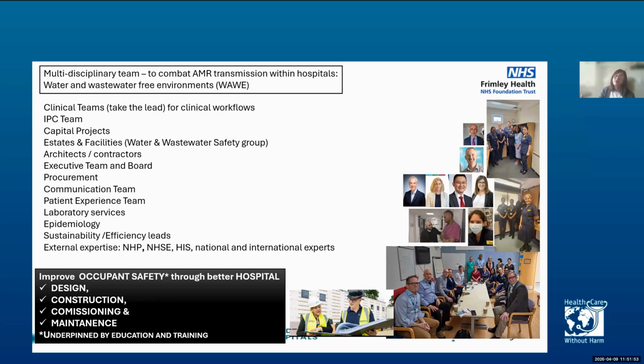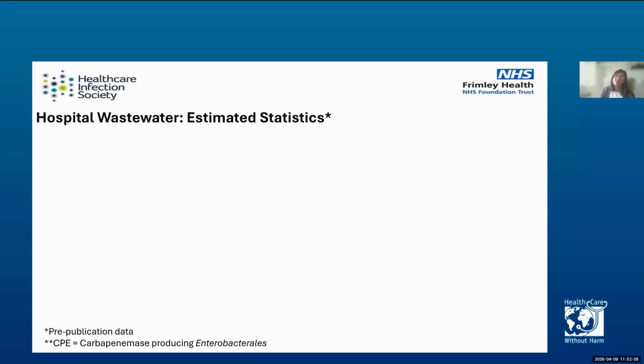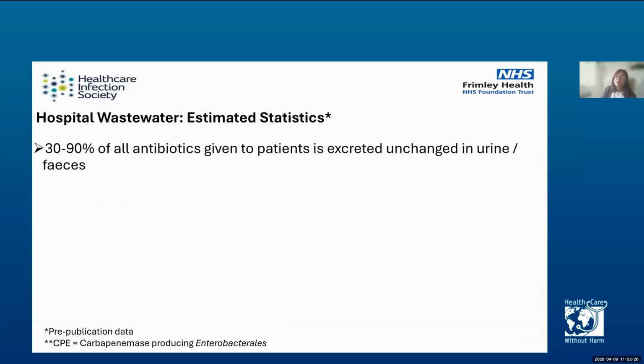So while we are doing a lot of work now, and there's a lot of understanding within infection prevention teams on how AMR transmission can be prevented within hospitals, we have not looked too much into how we can prevent transmission of these bugs into our ecosystems. Like you've already heard, these bugs are reaching our agricultural produce and shellfish, from where these things have been isolated. And some of my colleagues, especially my acknowledgements go to Dr. Weinbrunn, who's helped put some of these statistics together. We know already that 30 to 90% of all antibiotics that are given to humans are excreted unchanged in the urine or feces.